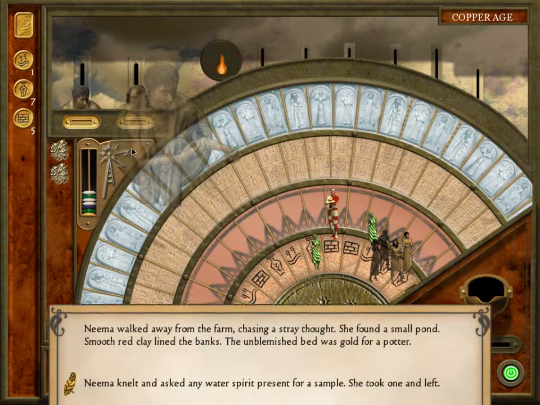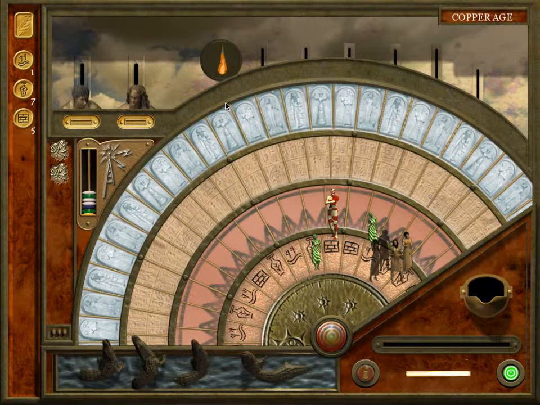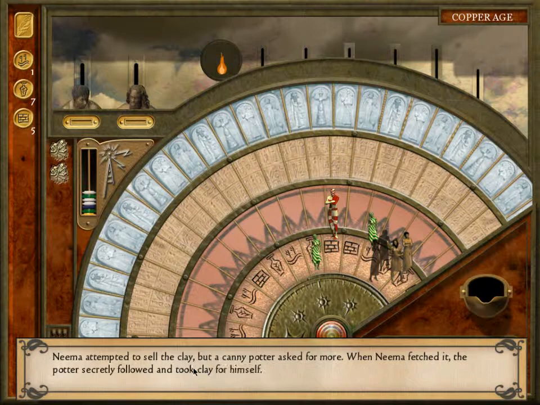Alright, let's see what this story is. Nima walked away from the farm, chasing a stray, thought she found a small pond. Smooth red clay lined the banks. The unblemished bed was gold for a potter. Nima knelt and asked any water spirit present for a sample. She took one and left. He attempted to sell the clay, but a canny potter asked for more. When Nima fetched it, the potter secretly followed and took clay for himself.